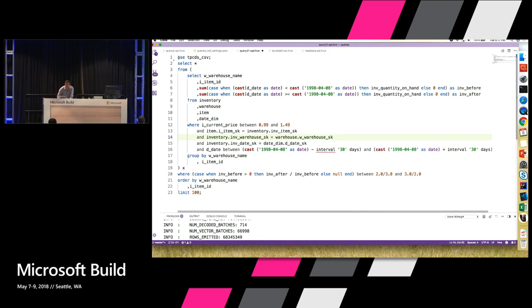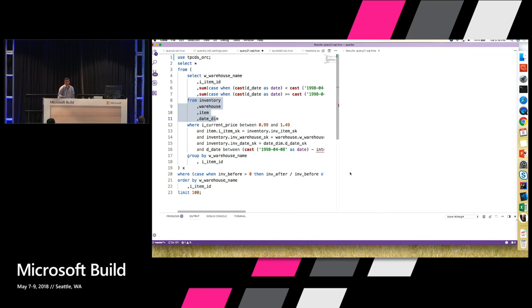The query that I'm using here goes against the database that I have, TPCDS_org. I'm using that database with 100 terabytes of data, and writing a very complex query where I have a couple of aggregations and data coming from 4 different tables, and then there is a group by statement as well. So I'm just going to run this query.